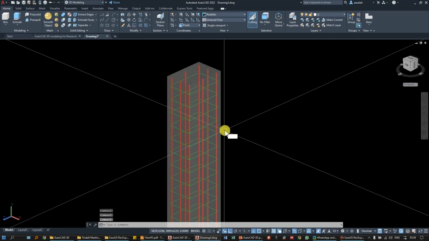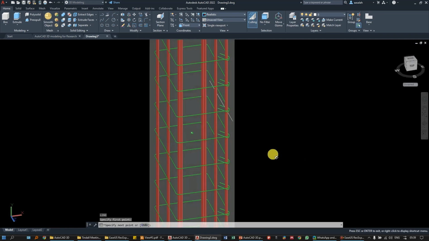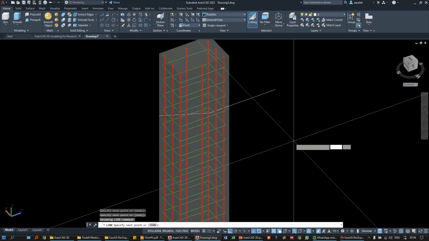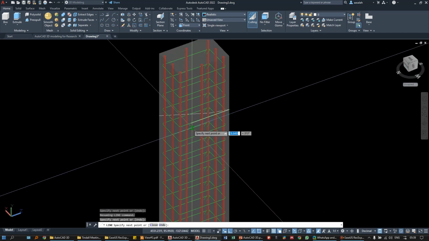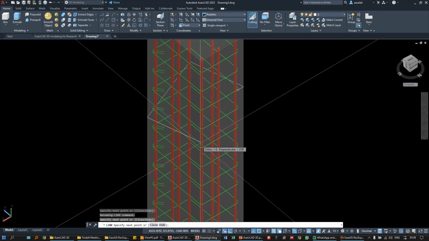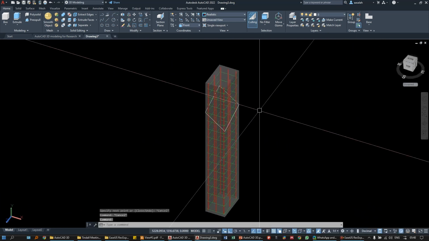Say I want to do a slice on this column, so I can just draw lines like this. For example, this line to this side. I just want to do a regular cut. I can just draw those lines like this to the end. So this is the slice that I want to do.